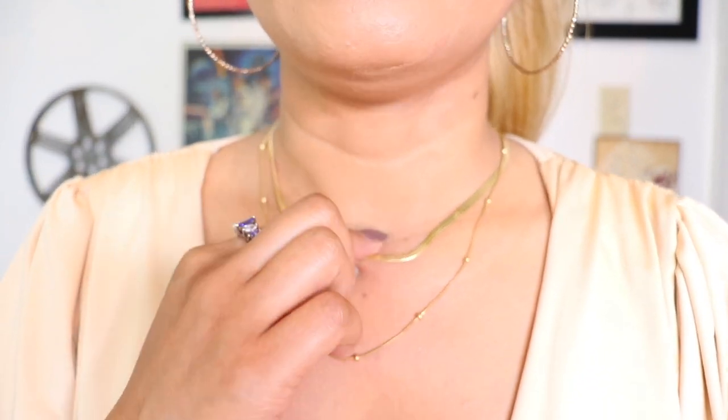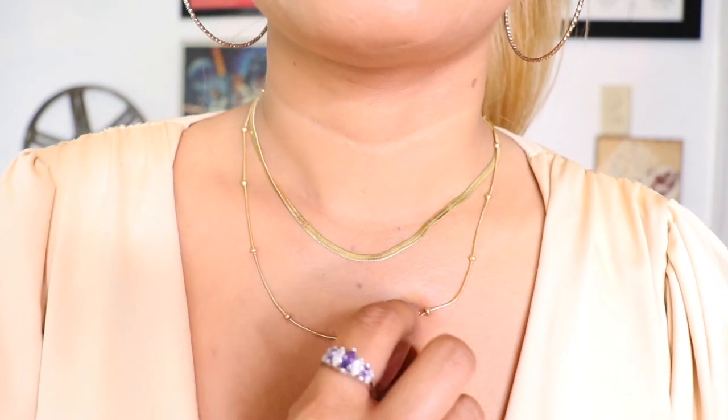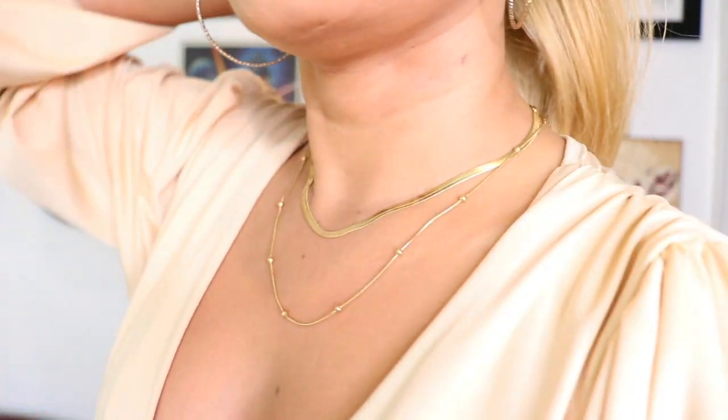It's very lightweight, which is definitely a plus, so I definitely recommend it. What I love about this gold layer necklace is that it's not heavy at all. I'm a big fan of gold jewelry, and this one is also adjustable — you can wear it lower or however you prefer.